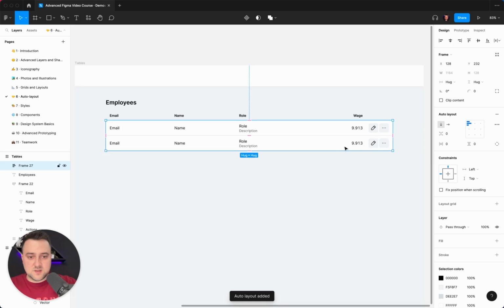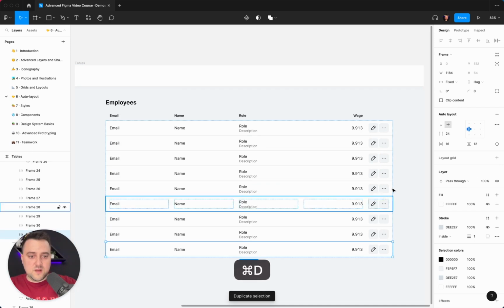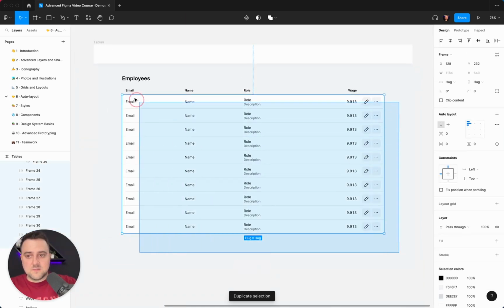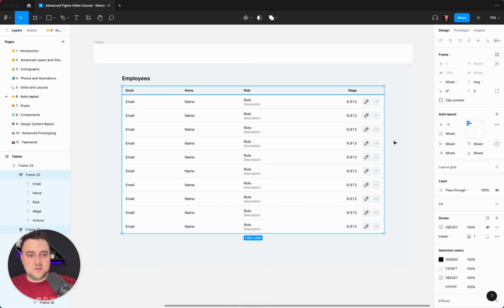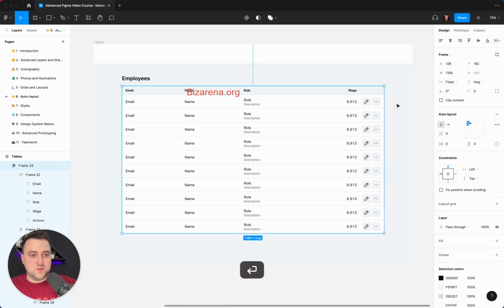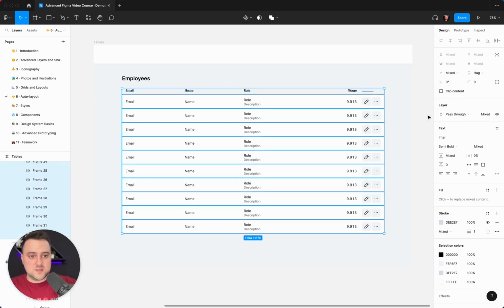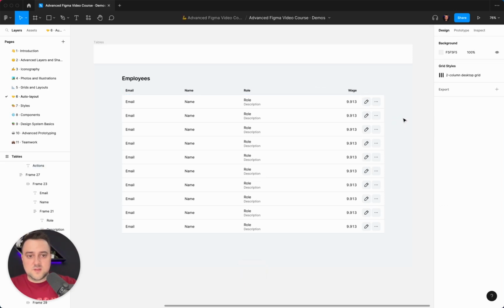You can decide if this is going to be some kind of a zebra print or not. 3, 5, 1, 2, 3, 5, 5, 4, 5. Okay, and let's make this into an auto layout as well. So this main one should be fixed width, all of the other ones should be fill container, all of the ones inside should be more like fill container, besides this one, which needs to go back at fixed width, and I think it was 84, and everything's aligned very nicely at the moment.